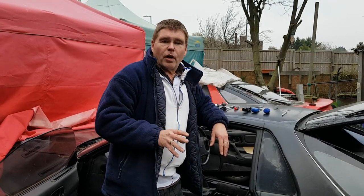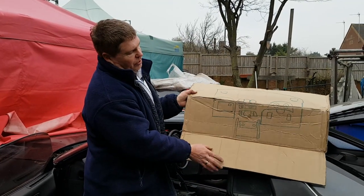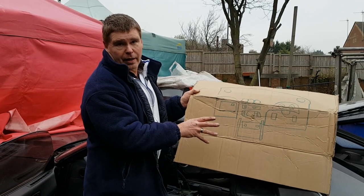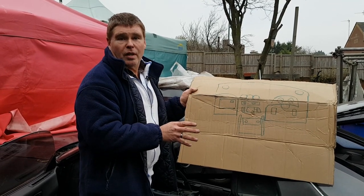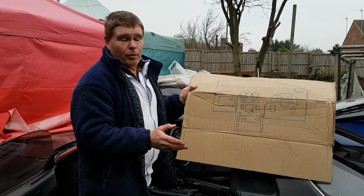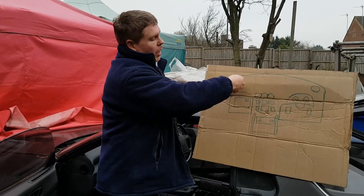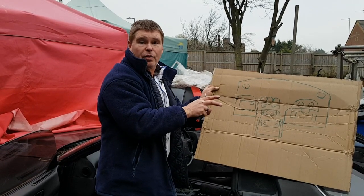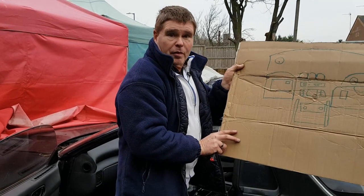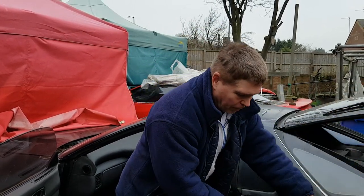Now, for those of you that are not too familiar with where everything goes in these cars, if you've never taken one apart before, you're going to need to get yourself a piece of cardboard and draw yourself your interpretation of the dashboard layout. The reason you're going to do this is because we're going to be taking out approximately 50 bolts and screws, and it's not always possible to remember where all of them go. So every time you take out a screw, you're going to make a little hole where that screw came from, and you're going to poke the screw into the hole. That way you'll know exactly where they came from when it comes to putting the whole thing back together again. So if you get yourself a piece of cardboard, something to make a hole, draw yourself a picture, you interpret it, and you shouldn't have any problems.